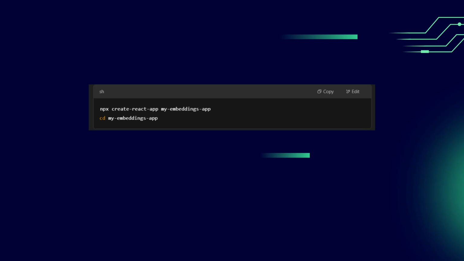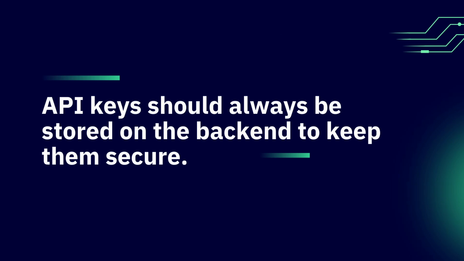In the next video, we will write the code to store and retrieve embeddings, but before that, we need to do one essential step: store our Supabase and OpenAI API keys so your project can communicate with these services.